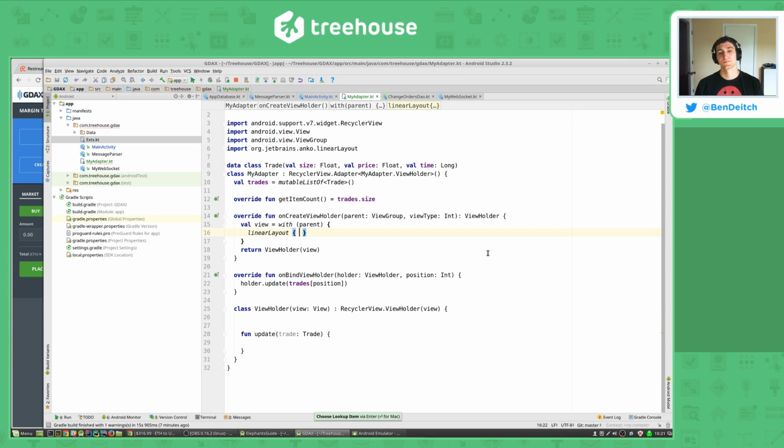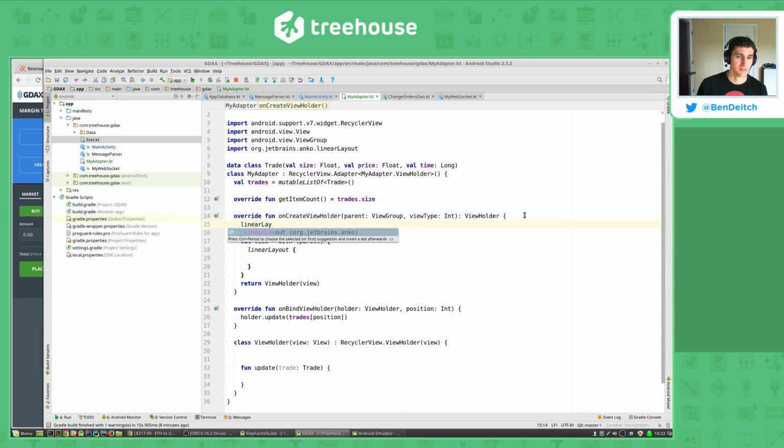And again, if we do this like this, no linear layout like that. So this special Anko linear layout, you can only put a linear layout in something. It has to be in a context of some sort. You've got to have it in the view group or in your main screen or something. You can't just put it anywhere. So that's why we've got to do this with stuff.